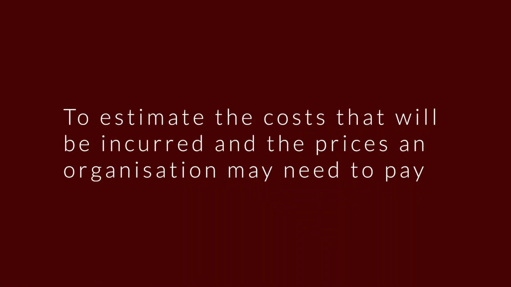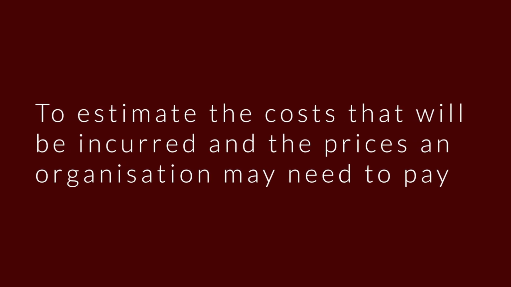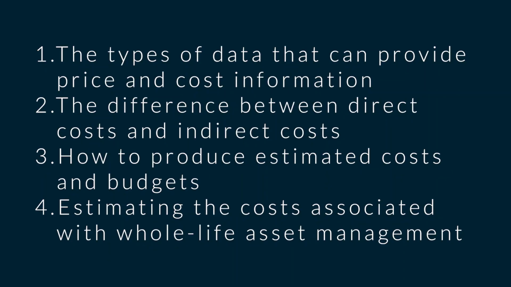When justifying an action that you intend to take in procurement, a key part of your business case will be to estimate the cost that will be incurred and the price an organization may need to pay, which is why by the time you're done with this, you will be in a position to understand the types of data that can provide price and cost information, the difference between direct cost and indirect cost, how to produce estimated cost and budgets, and estimating the cost associated with whole life asset management.